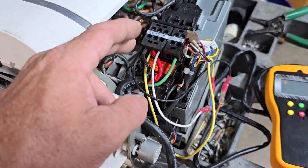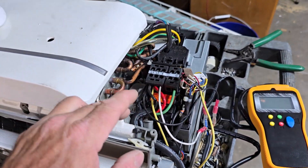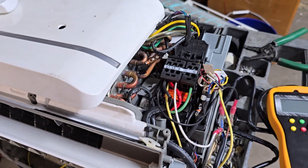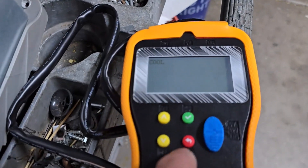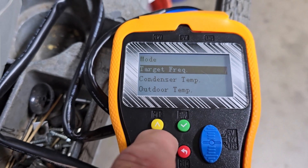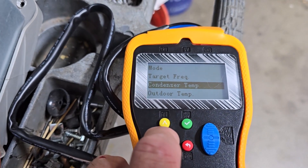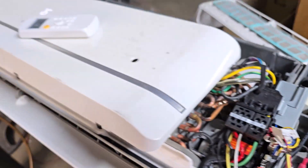This is where this little inverter checker comes in handy. It's wired up to L1, L2, and S — S is only going to this unit, and that's how you want it. In the field you have your L1, L2, and S connected between the outdoor and indoor units, powering the indoor, with S as the communication between the two. If you want to simulate the outdoor unit just to make the indoor run, you unplug the S wire off the outdoor unit, leave it loose, hook this checker up to those three legs — it gets power from L1 and L2, S goes to this — and then you can set modes and simulate target frequencies. You can even program in condenser temps and outdoor temps.